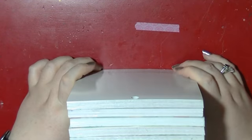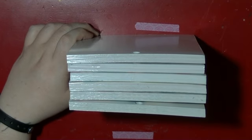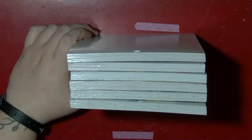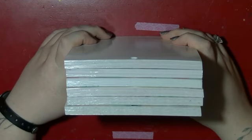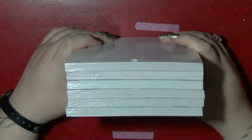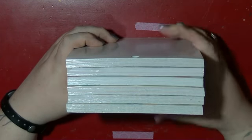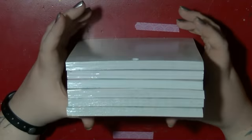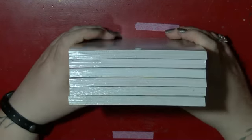So guys, that was my haul. I am now on a spending ban. Of course I'm lucky I will still get my design team stuff, but because of everything that's going on with my job, I am now on a spending ban, which is not a problem because I could scrap probably for the next 2 years and still be okay. The only thing I think I'm going to need to get some more of is some glue for my ATG, because I'm running out of that. I've just put my last lot of that in my ATG.